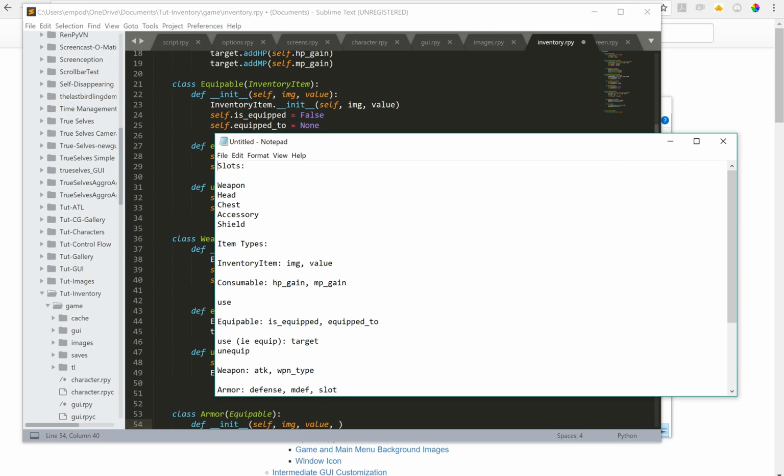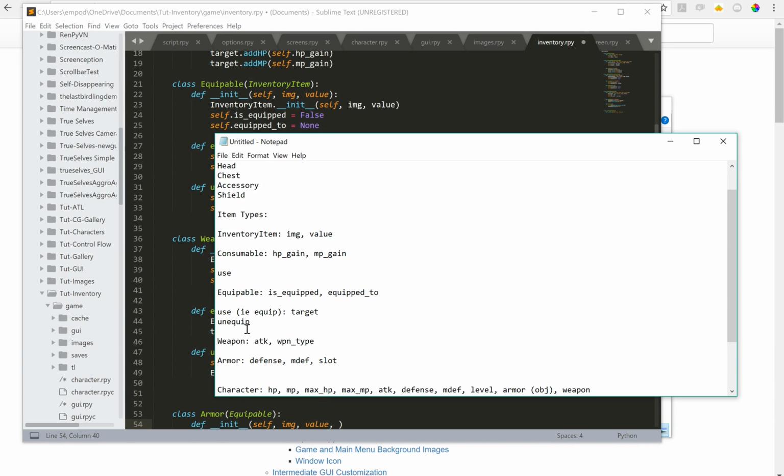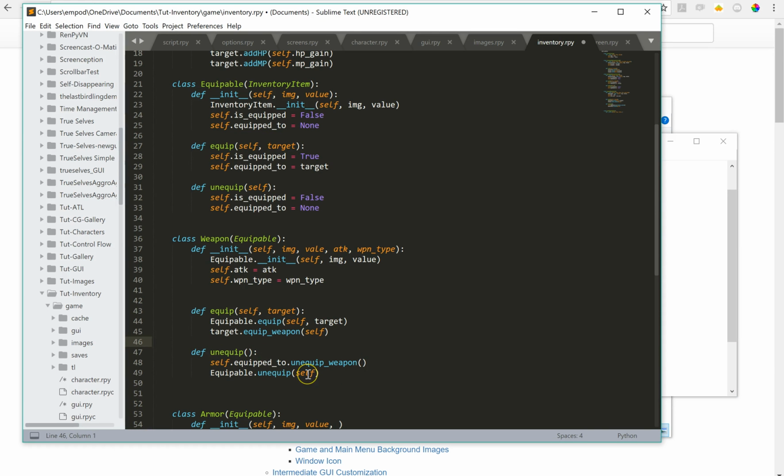In addition to the regular things that an item has, armor will have defense, magic defense, and a slot. So it's whether it's head, whether it's chest, where it goes basically. Defense, mdef, slot.